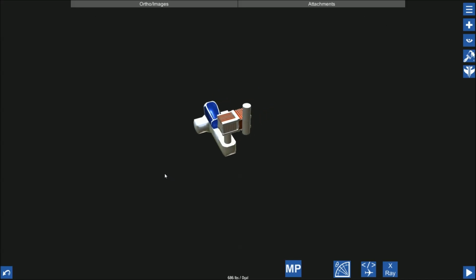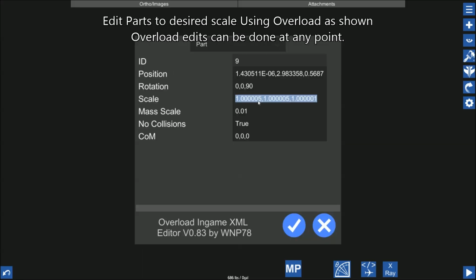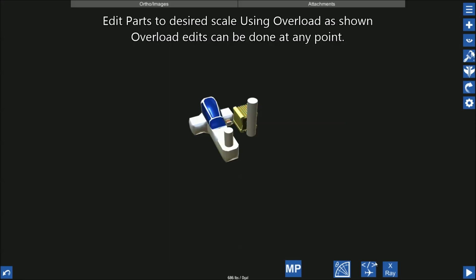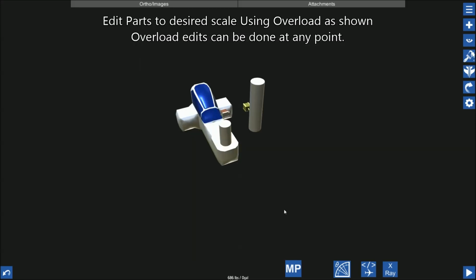Like you see, it's moving basically like I want, and now I can start moving. Now that I see that everything's moving like I want, I can move everything to place, basically. I can use the overload to scale things like the rotators down, and same thing goes to other parts, of course, as I go along.